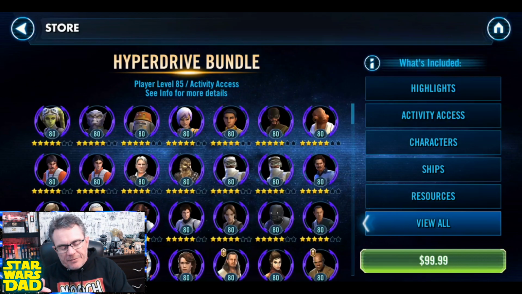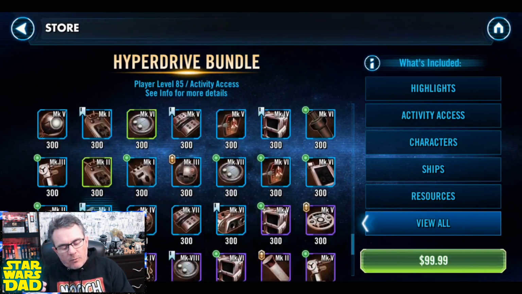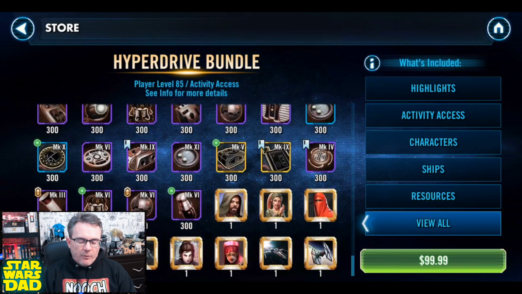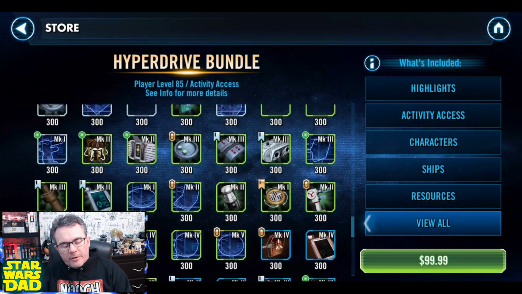So here's everything that's in the bundle. There you go. Is it worth it to level up the bundle right away? I think if you're under like level 60 or 70, it's going to be half price, and you want to do a one-time spend to really forge your roster ahead, it's probably going to be worth it.